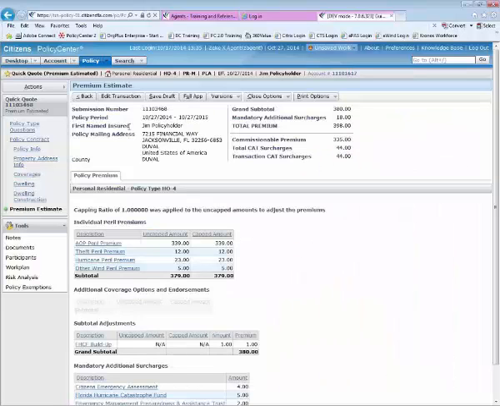And we've got a whole bunch of extra information now on our screen. Let's take a look at the info bar. That shows us the quick quote is now in a premium estimated mode. So now there's no changes we can make right now without clicking the Edit Transaction button. If I clicked Edit Transaction, it would go back to a draft status, and I could make whatever changes I need to make, and then click the Premium Estimate button to get back to an estimated premium.